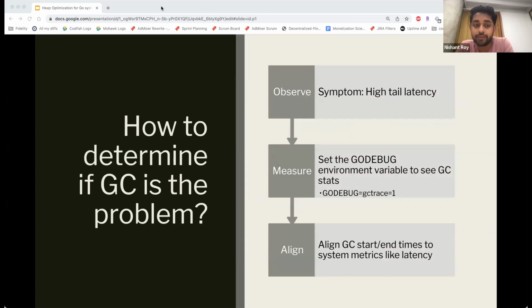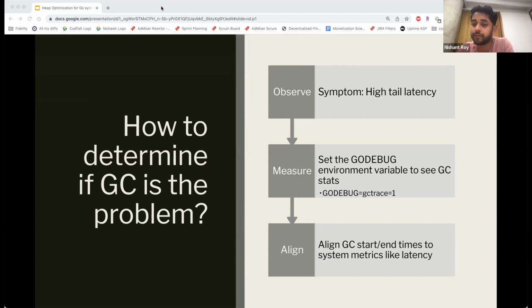In retrospect, intuition is the first thing that can help guide you in the right direction. So first off, if you're seeing high tail latency, and the way we typically talk about latency is in percentiles. In this case, what I mean by high tail latency is if you're seeing high P90 or P99 latency. So if your requests are running much slower than average, that could be a symptom of the GC causing increased CPU load on your system. Essentially because this garbage collector only runs periodically. So if you're seeing this latency spike occasionally, there's a good chance that the garbage collector could be causing it. So if you see high tail latency, think about GC.